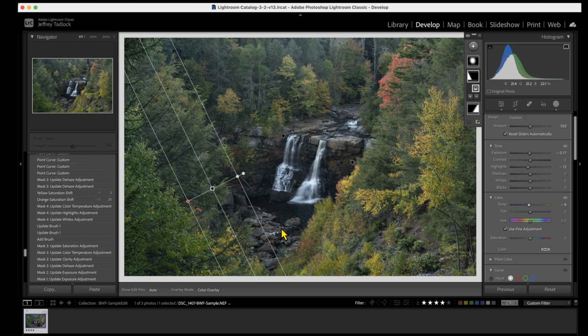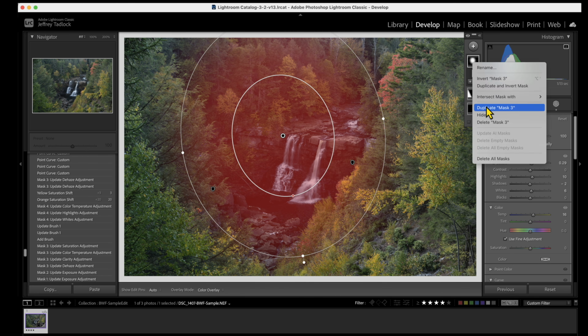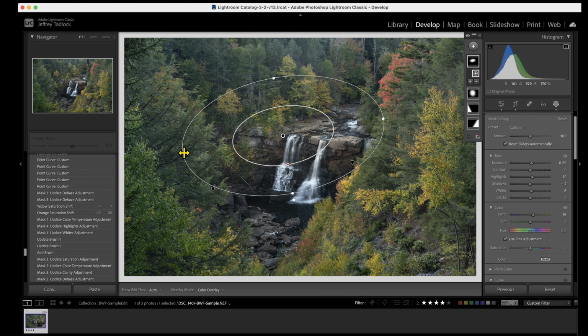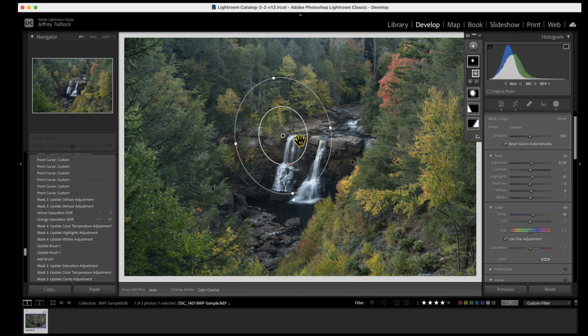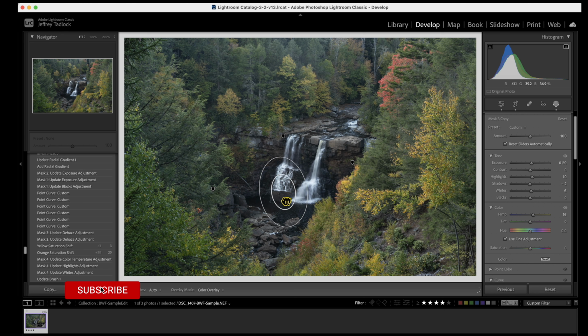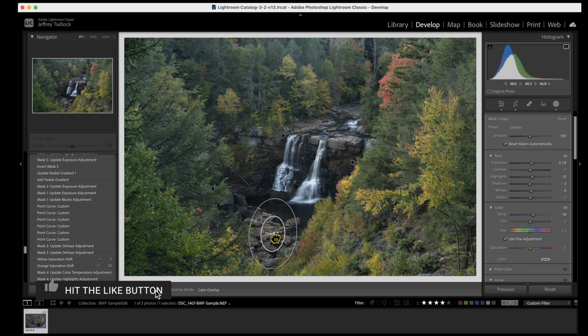Now, I've got this little section of rocks down here. It's been falling into this V pattern. So you've got this V, and I just want this to be a little bit more. So I'm actually going to duplicate this radial gradient and duplicate this mask. I'm going to then shrink this mask. It's keeping my same settings, my same exposure, my same warmth, and I'm really just trying to shrink it way down so I can target these rocks. So I'm just trying to size it, and we're going to drag it down to these rocks right here. And I'm just trying to carry it through this whole scene like that.